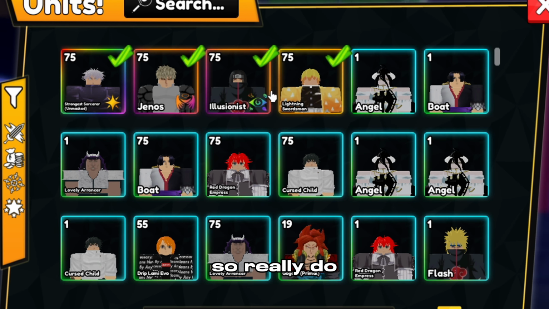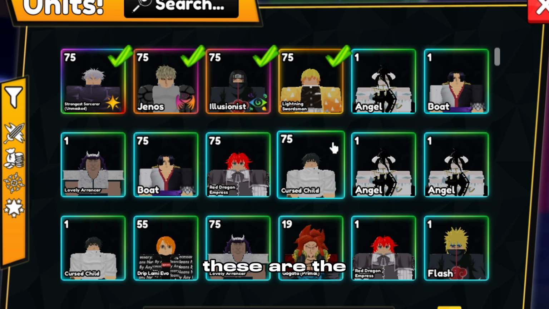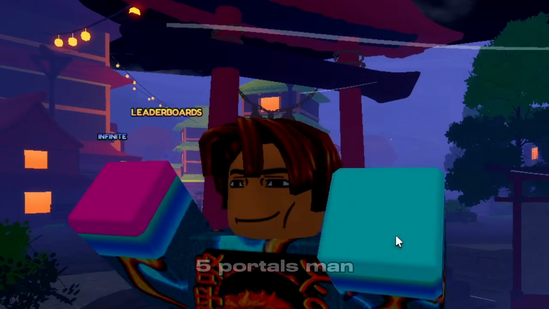And Zenitsu does stun, so really do bring him. If you don't have Zenitsu, bring Rukia. Just switch between these two. But I'm bringing Zenitsu since Zenitsu is the best stun. So yeah, these are the 4 units that I'm gonna be bringing, and I'm just gonna teach you guys how to beat tier 5 portals, man.